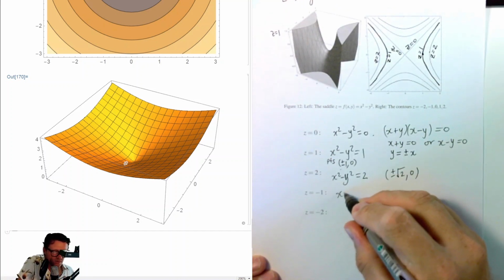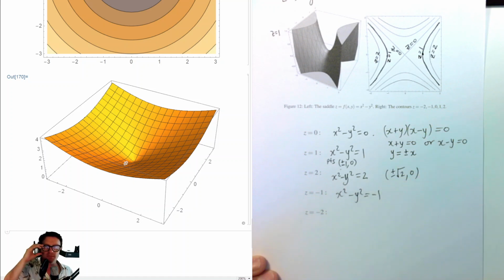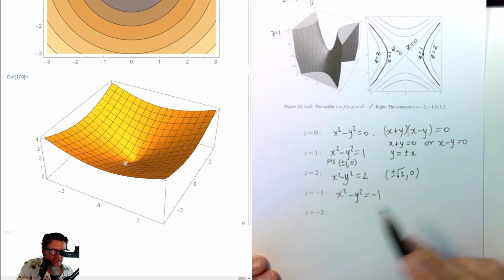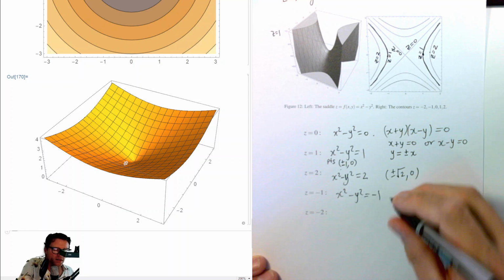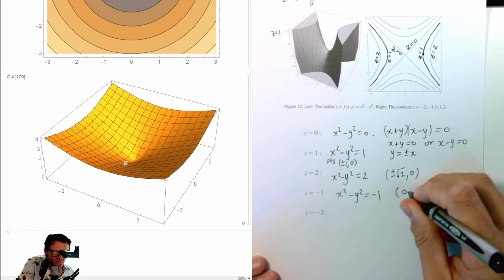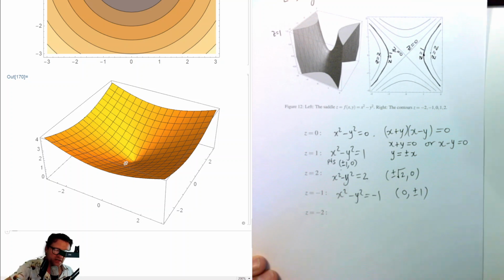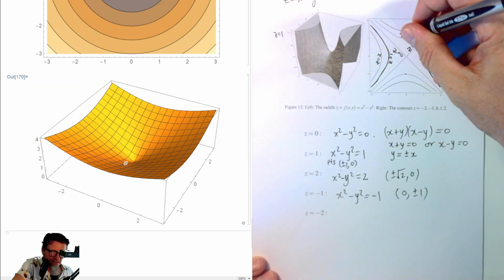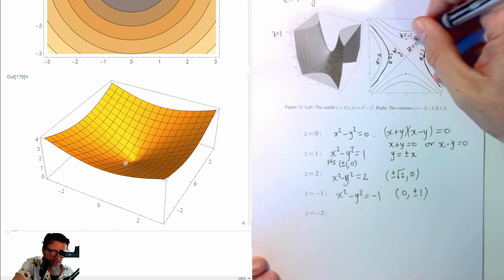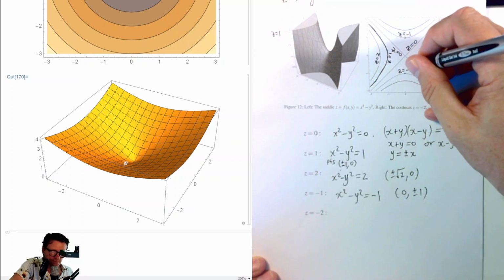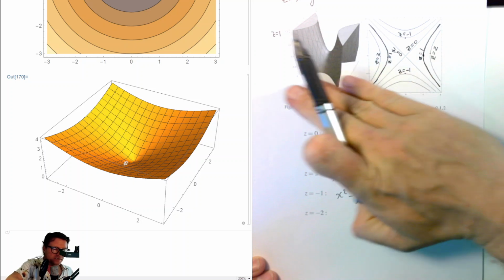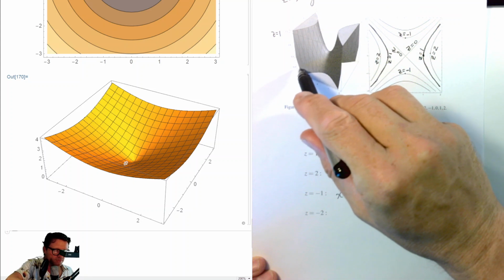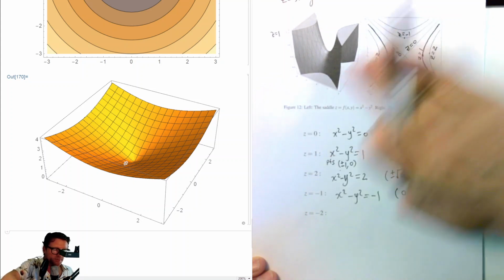Okay, z equals minus 1. So we have x squared minus y squared equals minus 1. Again, filling in some points, if we put in x is 0, then y squared is 1, so y is plus or minus 1. This gives us points 0, plus or minus 1. Filling that in, that's up here and here. And so we can label these curves z equals minus 1, down here z equals minus 1. Now as a slice through the surface, that's probably the bottom plane.